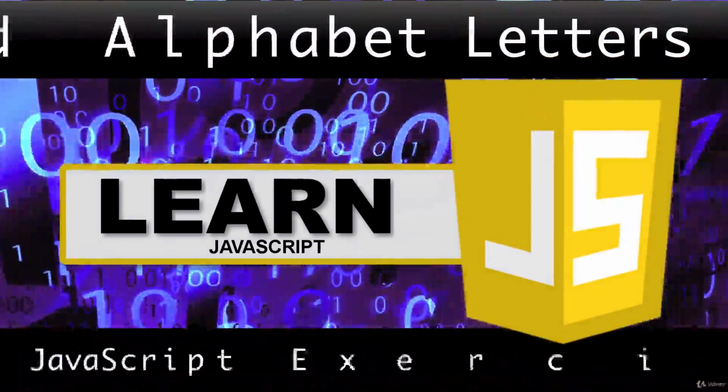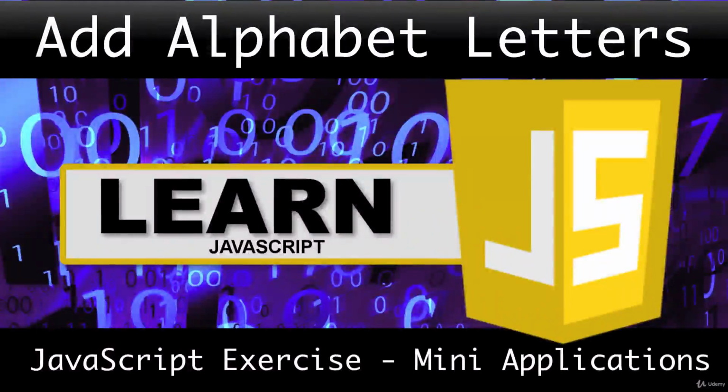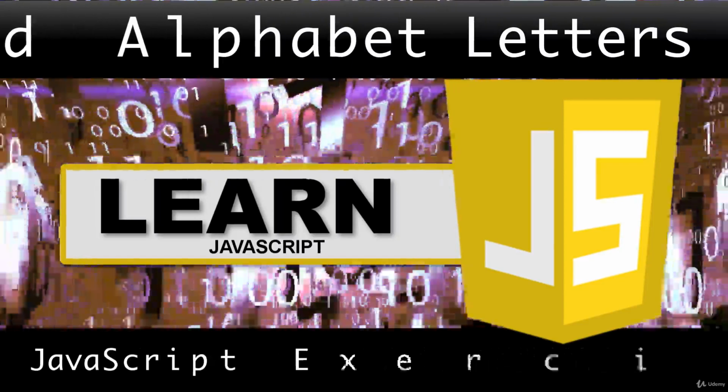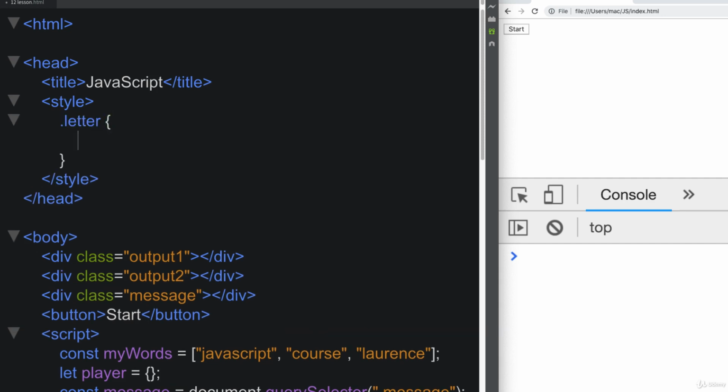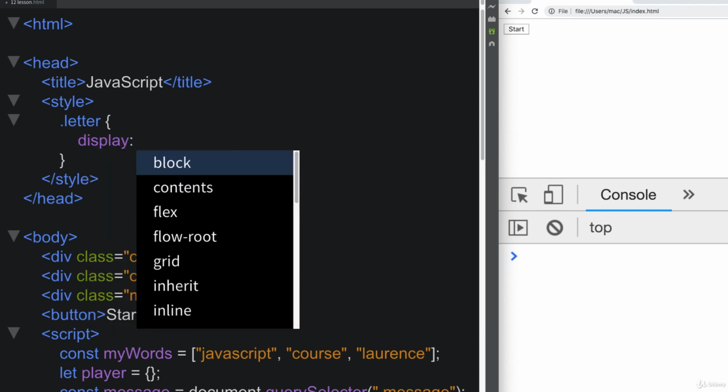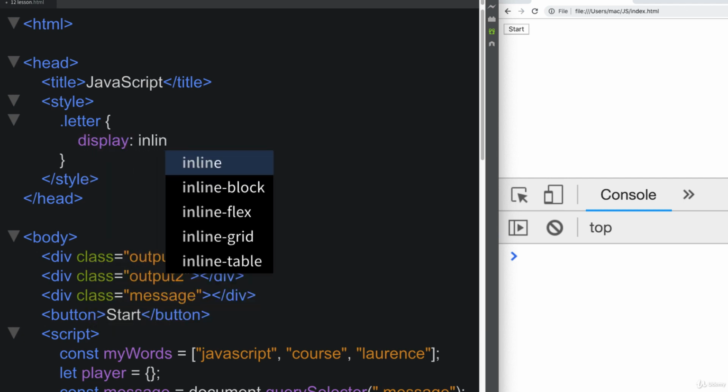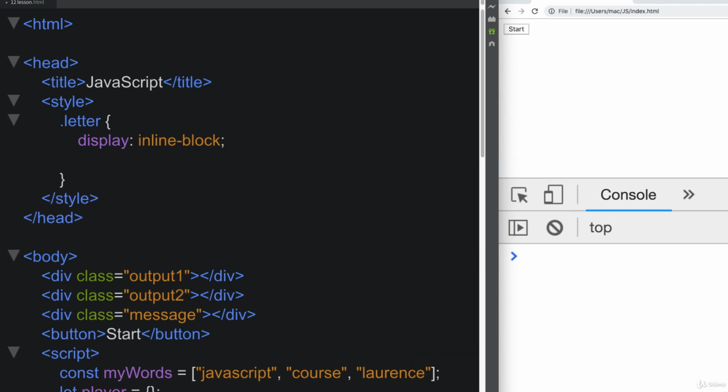We need to start out with a little bit of styling, and then we're going to build out all of our alphabet letters on our page as well for the user to be able to interact with, and then add that interaction with JavaScript. So creating a class of letter, we're going to be adding these. These are going to be the ones that are selectable by the player in order to select all the different letters of the alphabet.